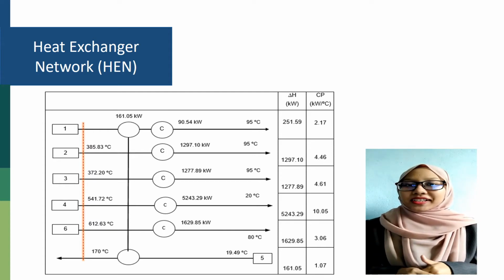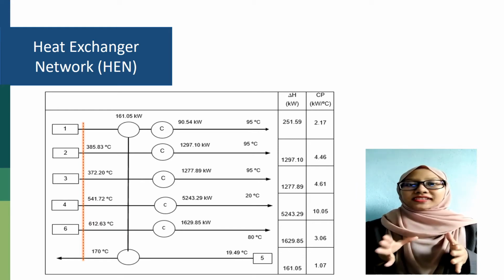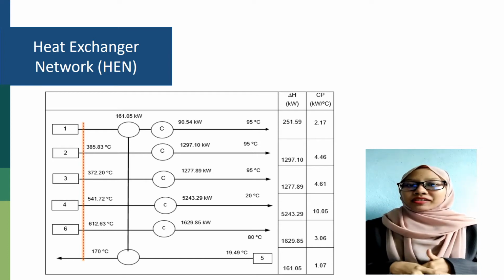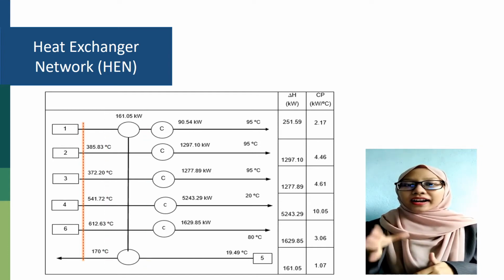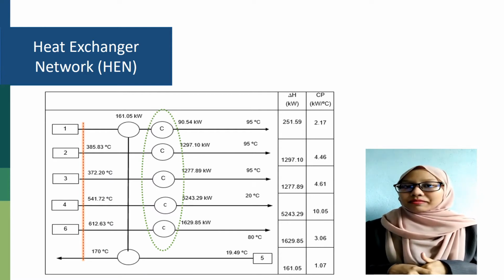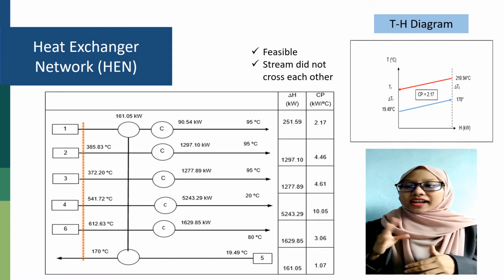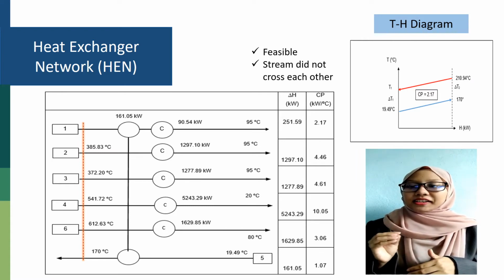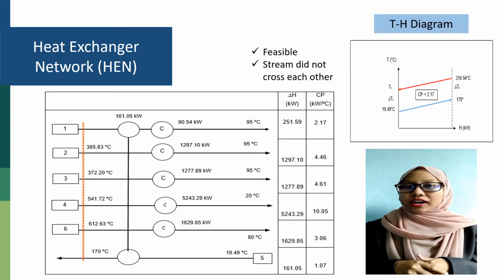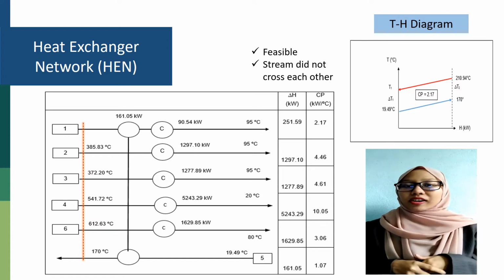It is represented in a grid diagram, as the diagram shows the heat transfer and pinch temperature clearly. From the HEN design, we can see that heat is integrated between stream number 1 and stream number 5, and there are 5 cold utilities on the hot streams where the heat load is the same as the QC min calculated in PTA. The TH diagram was plotted to determine whether the heat exchangers are feasible or not on those streams. Hence, the heat exchanger is feasible because the delta T for the hot and cold streams is greater than delta T min and both streams do not cross each other.